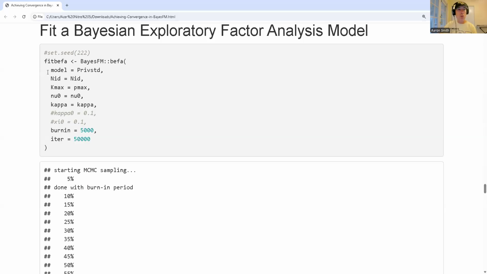All right, so I'm going to go through and I'm going to use the data. I've already set this to 3 as the minimum number of manifest variables connected to factors. I want to have at most k, or k max, which is going to be 3. So it will consider 1 factor, 2 factors, and 3 factors, but it's not going to waste time iterating on 4, 5, 6, and so on factors. I've established the nu naught. I've established kappa, and let's go ahead and keep it going.